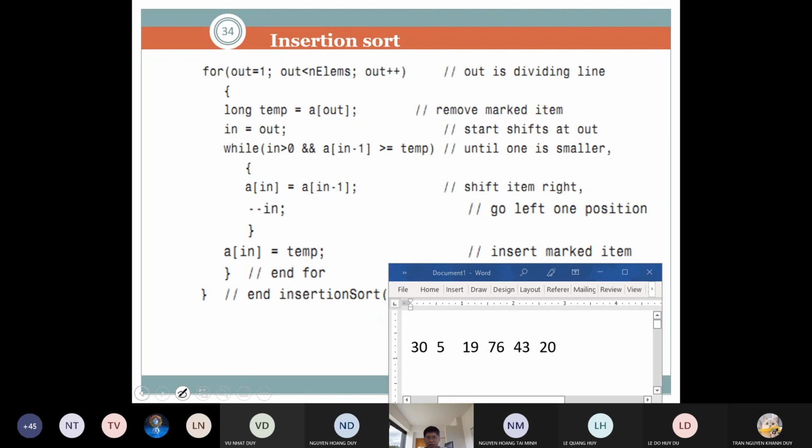Run the insertion sort on the array. When you finish, okay, so try to do it on your own, please. Manually or using the algorithms. It's up to you.